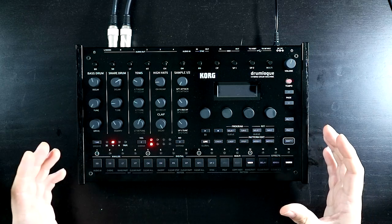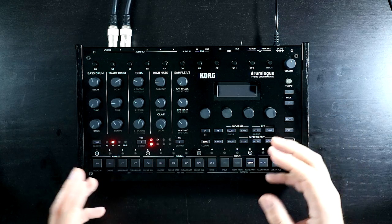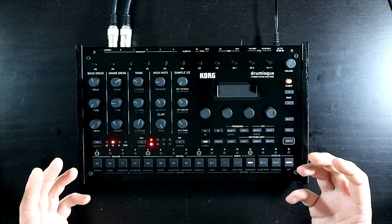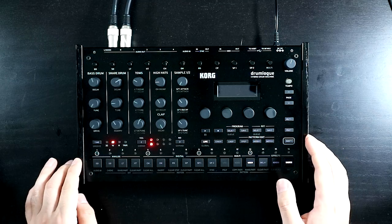And the Drumlogue kind of maintains that way of working. There's a little bit of menu diving, which can be occasionally a little bit distracting, but once you get into that workflow, like with most things, it's pretty quick to move around.